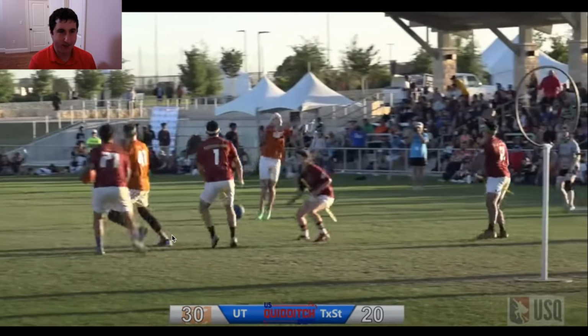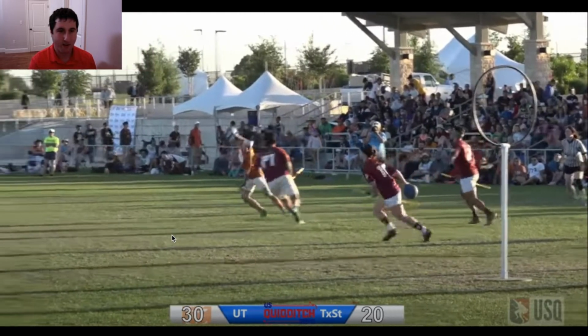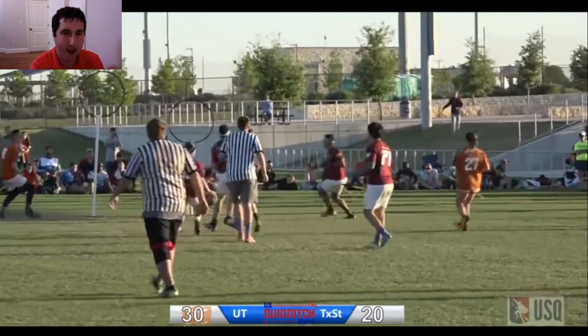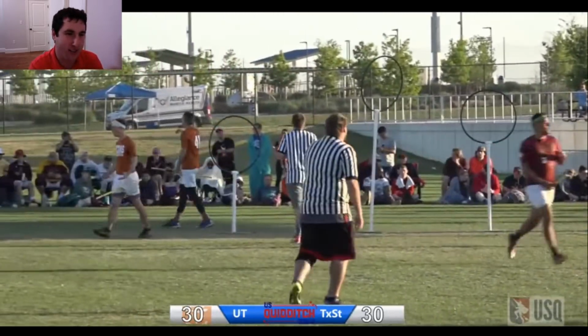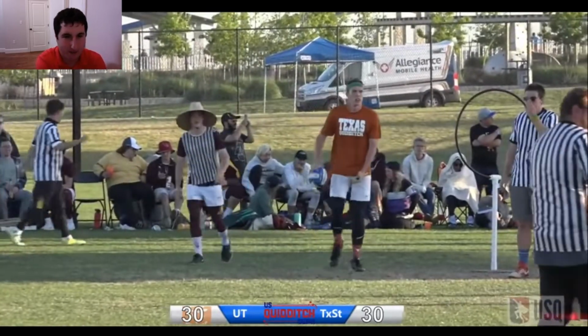And kind of the same thing here. Like, Parsi looks like he's barely ready to receive that ball. Like, it's all very slow. And because of that, the beaters are able to pressure every single time, and they get another goal off of it. 20-0 while down on a red card advantage, or I guess 20-10 because they did score right off the restart from the advantage. That's a tough look.